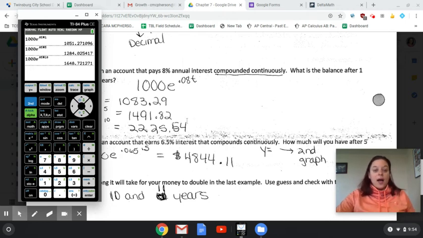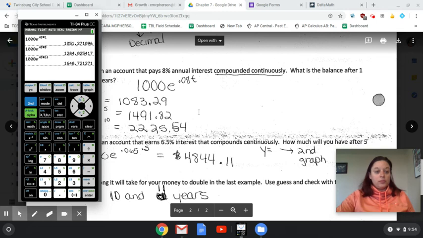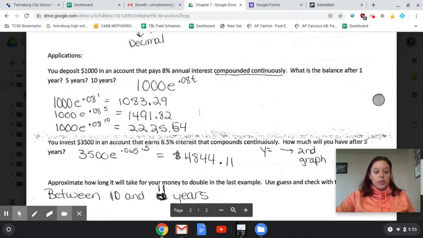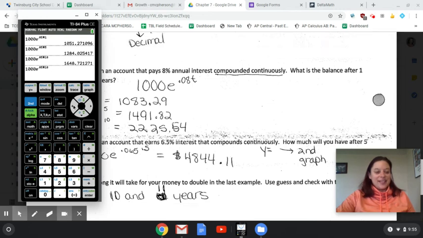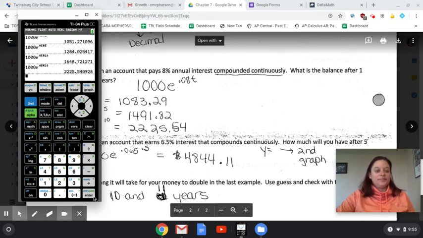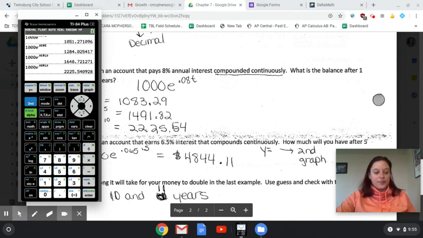Oh, I had the wrong interest rate. I apologize. Those should have been 8%. So I did 5%. Let me go back and change that so you actually see the same numbers. So second enter. This is the nice way to fix your mistakes. I don't know why I did 5%. It was just in my head. So if I want to do 8%, there's your 8%. And you could go back and do that for any different values.